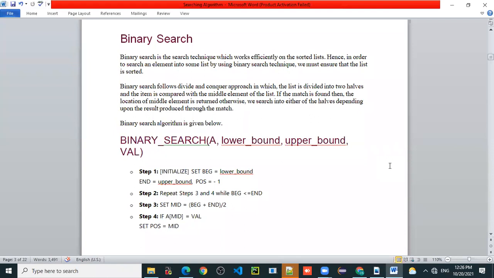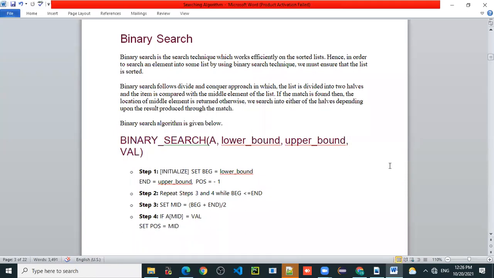Now, binary search follows which approach? Divide and conquer. How are we dividing the list here? We are using three pointers.